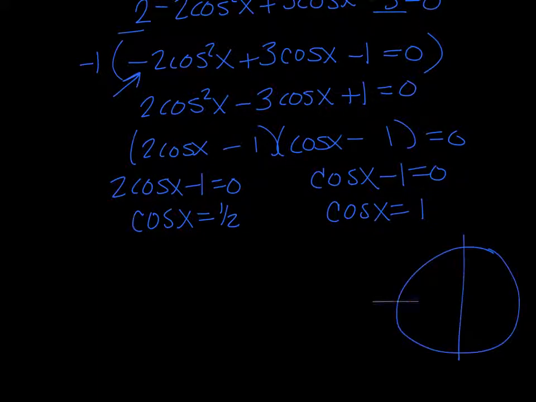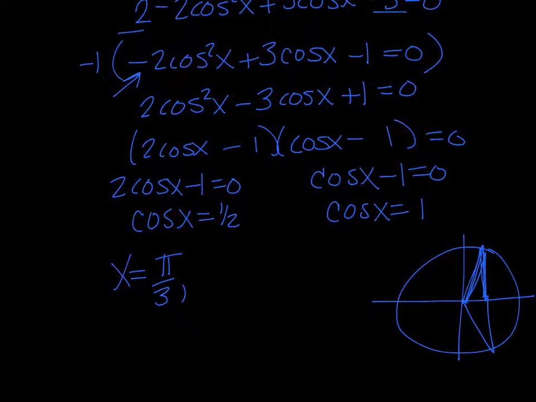Then cosine of x equals 1/2. So on the unit circle, we're saying the x value is short, and it's positive. So x is positive in the first and the fourth. So x equals, what is this? This is tall, right? So that's pi over 3. And then this one down here is the equivalent of pi over 3, only in the fourth quadrant, which would be 5 pi over 3. And then for cosine of x equals 1, we're looking at that happening right here, and that'll be at 0.